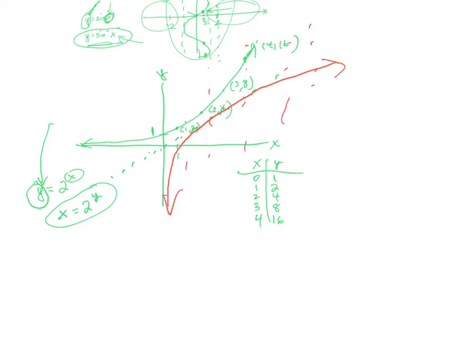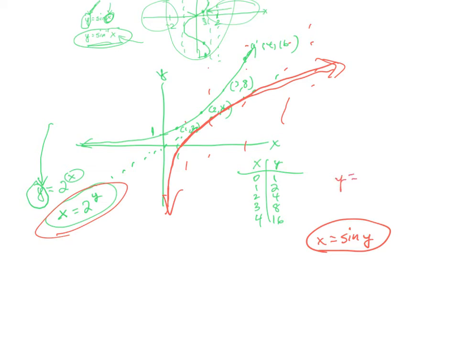Okay, so the inverse of your exponential is called a logarithm, and it's also an exponential. It's just the inverse of it, kind of the reflection of it, but it's still an exponential equation: x equals 2 to the power of y. Now, we always like to isolate the y value, just like when we had x equals sine of y, the inverse function of y equals sine x. These are inverses of each other.